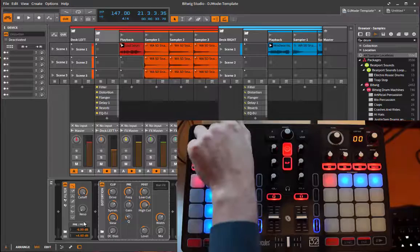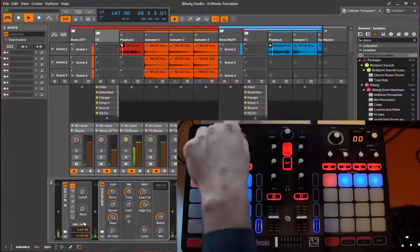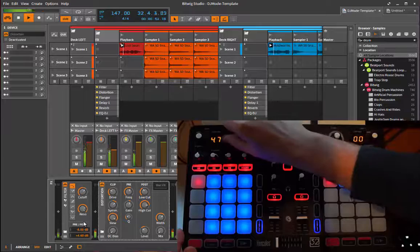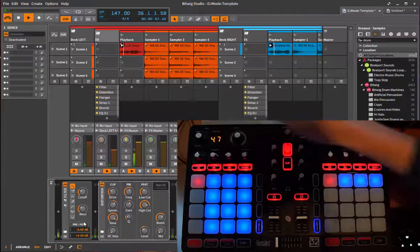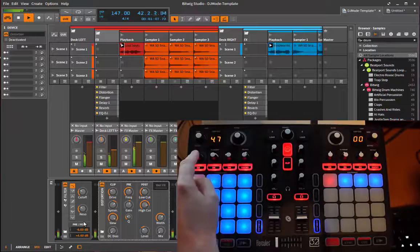Let's start playing again. Here you can change from left to right - go to the left one and change the left filter. If you use the shift button you can modify the resonance of the filter. You can also play it in tune. The same applies to the right one, and if you want to change the resonance there you need to use the corresponding shift button.